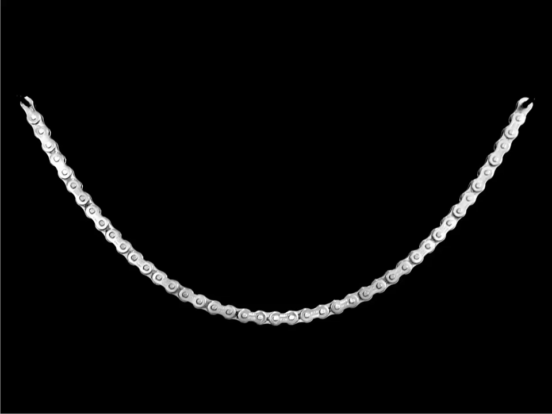While computing the coordinates of catenary is very challenging, it's very easy to generate a catenary experimentally. A chain or rope draped between two support points takes on the shape of a catenary. In this case we're looking at a heavy duty bicycle chain which is supported at two points and it's assuming this shape under its own weight. We can take that mathematically and flip it upside down.